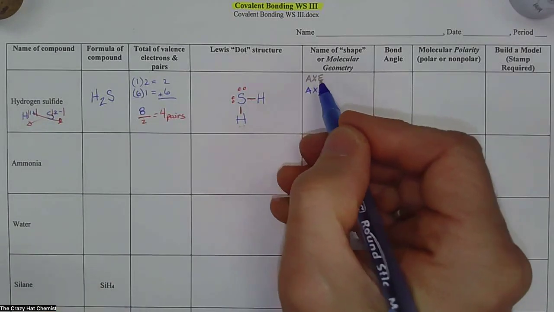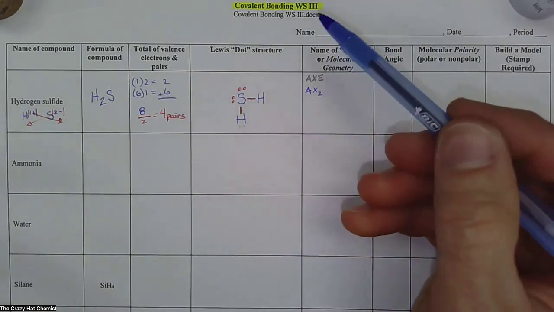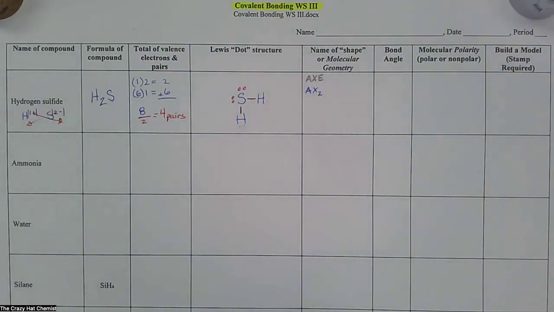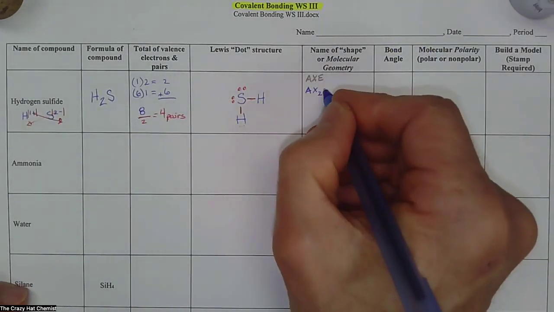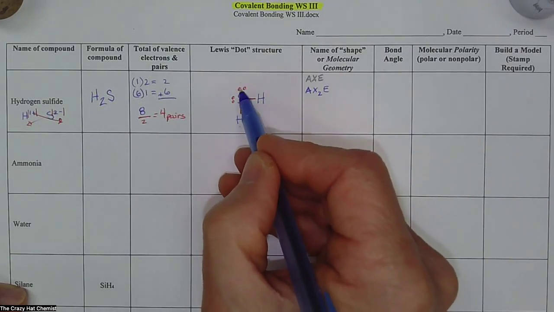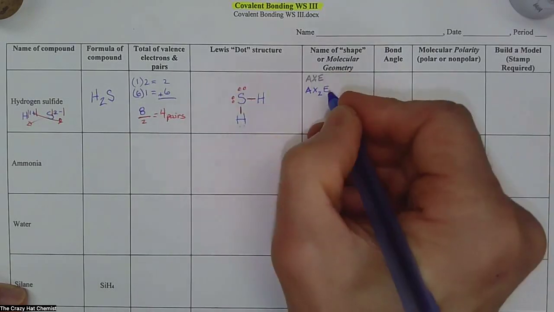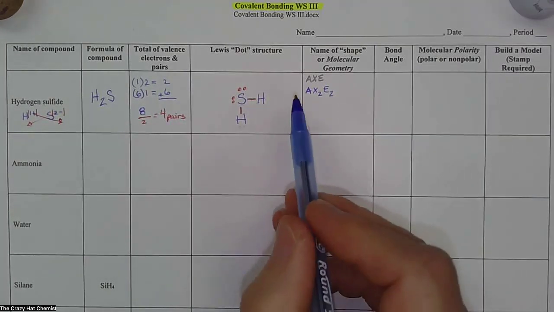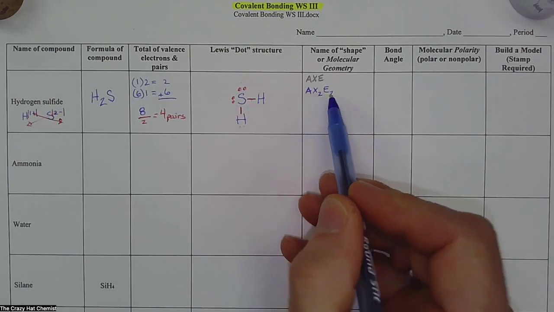Then E. For the very first time, we didn't come across an E in worksheet number 1 or worksheet number 2, but here it is in worksheet number 3, we have an E. E are the lone pairs of electrons on the central atom, and there's 1, 2 lone pairs. Remember, this is pairs. So now what we need to do is look on our sheet of paper here, and we are going to find it. All right, so now what we need to do is figure out what AX2E2 represents.